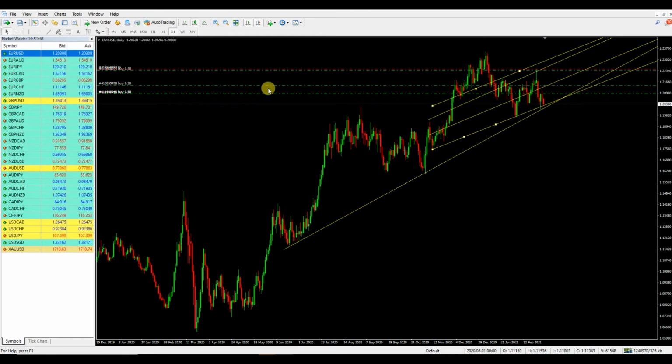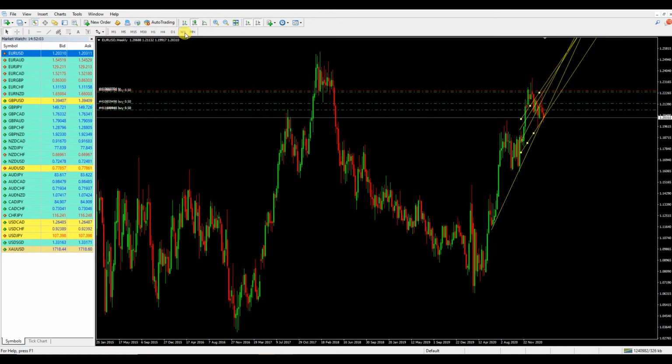So now what to find out is how long will the uptrend continue, or what is the status? Is it going to break out, or is it going to go down? Is it going to go up? What can be the status? So for this, we're going to take W1 and we will draw a trend line in the other direction now. So let's say we take this trend line over here.